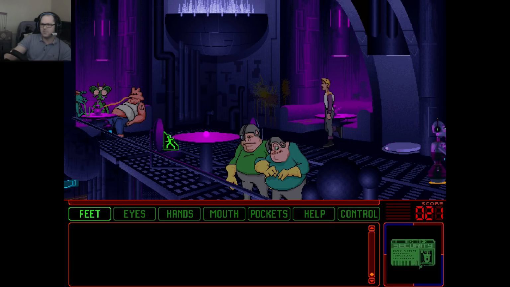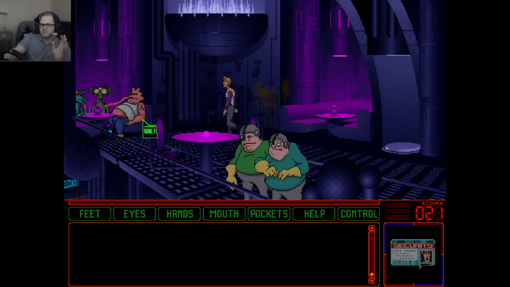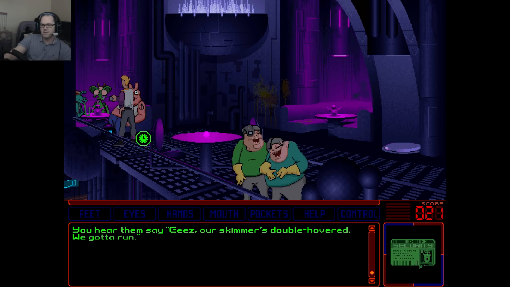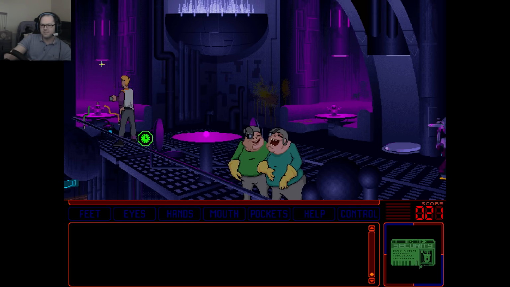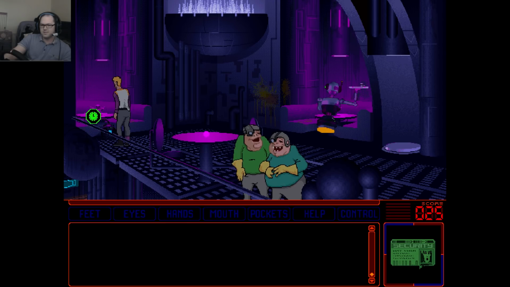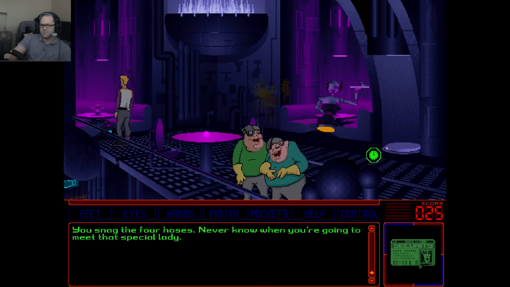Right, walk over here. I remember bits. I don't remember everything. I know you're supposed to show your ID card to these people. You can hear them say, geez, our skimmer's double hovered. We gotta run. Take the pipes. You snag the four hoses. Never know when you're going to meet that special lady.